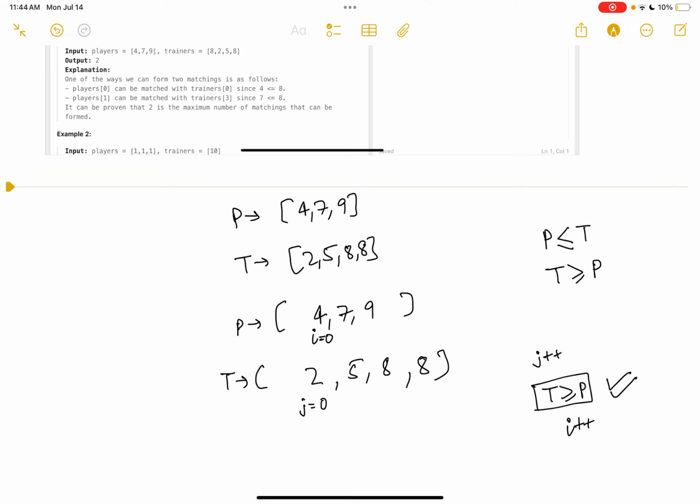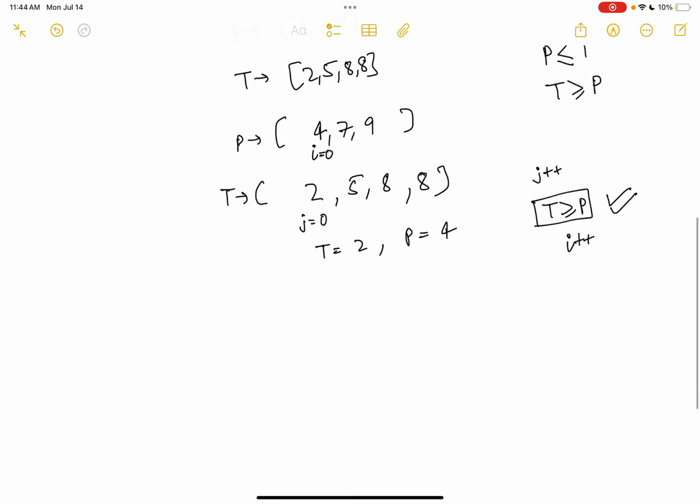We can check the next player if there is a trainer that is available for him. So for each player we find out whether a trainer is available or not. At j equal to 0, the trainer equals 2 and the player equals 4.